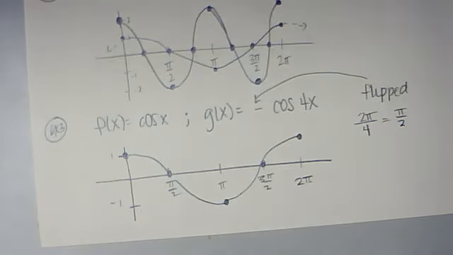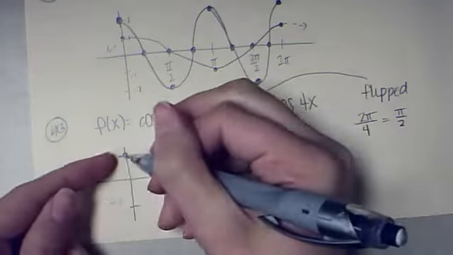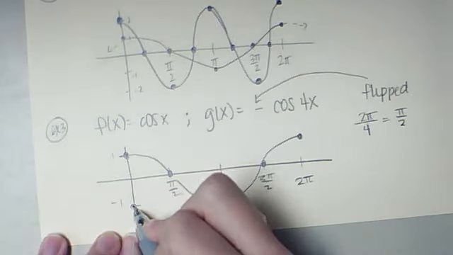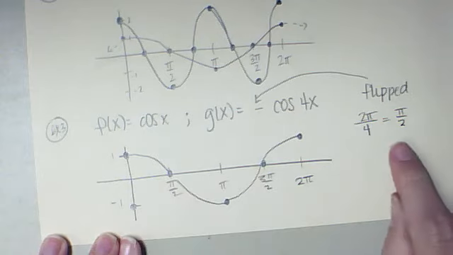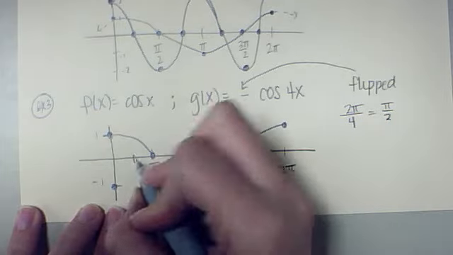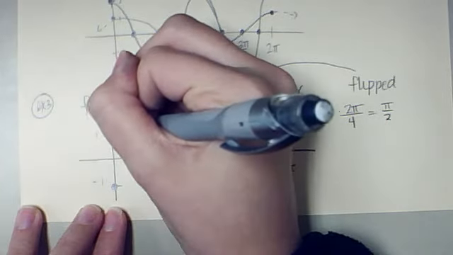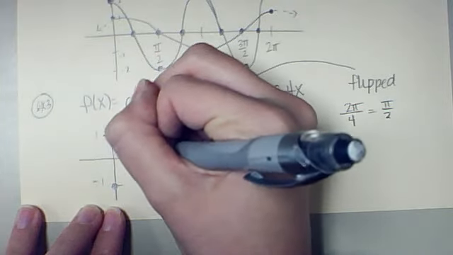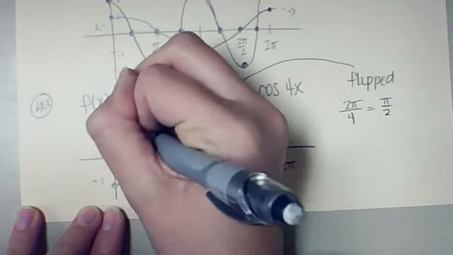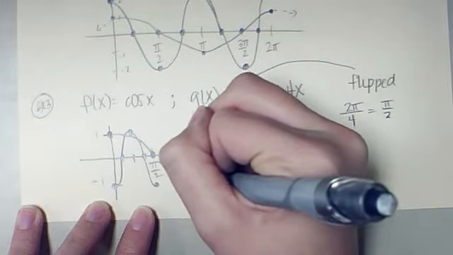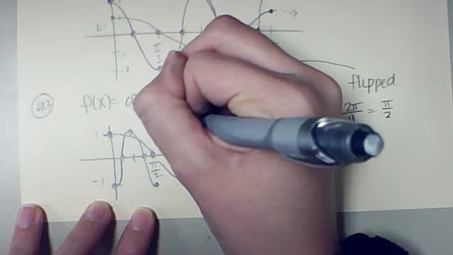That's the first one. For our g of x, it's flipped. Now, for what it means for it to be flipped, instead of starting at 1, if I reflect that, it's going to start at negative 1. Because it starts at negative 1, it also ends there. The new period is pi over 2, so it ends after just pi over 2. The halfway mark would then be pi over 4. That's where it would be up here at 1. Halfway between that would be at 0. And that'd be at pi over 8, which is not something we've talked about in our unit circle, but it's just another value. And we're going to continue to do that over and over again.